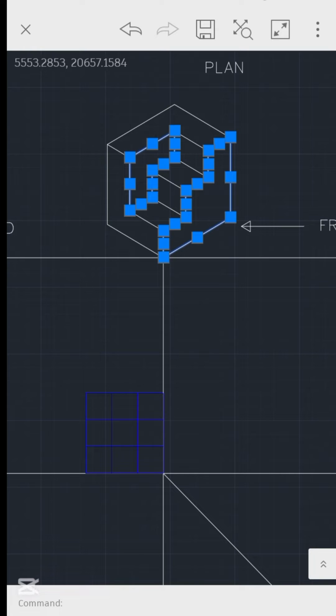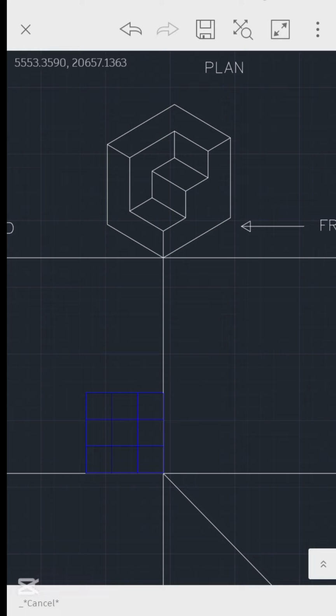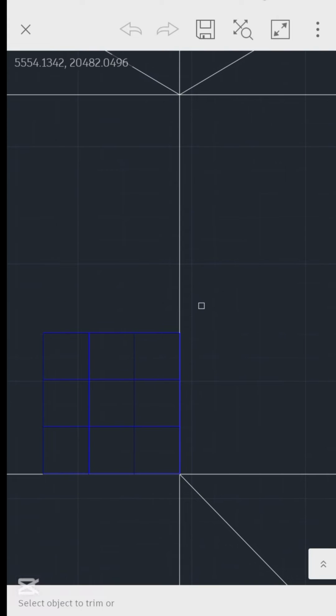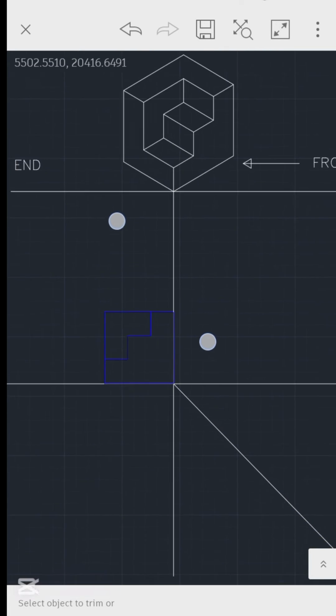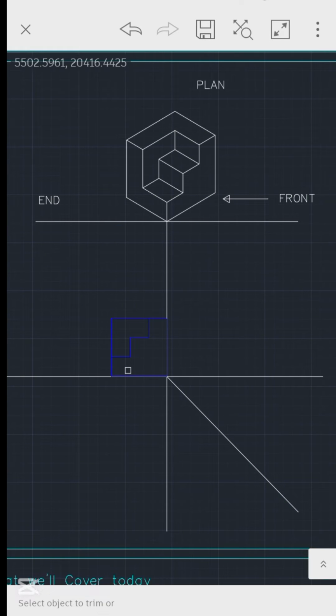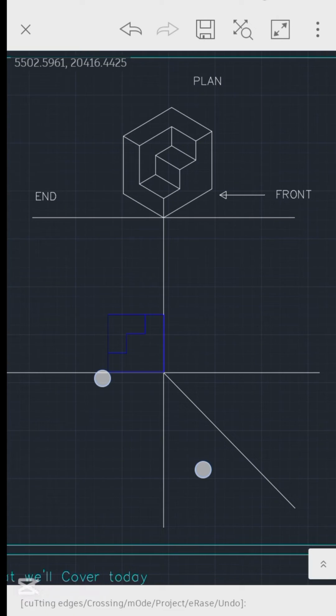So now we'll erase. We'll go to quick trim to erase all the unwanted parts. So escape, quick trim, zoom in. So let's trim this part, trim this other part. Just one tap and that line will disappear. So if you make a mistake, you can simply undo. So that's it. We are done trimming it and we are done with our front view.